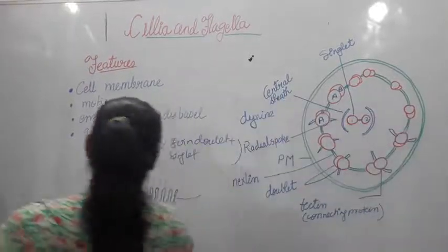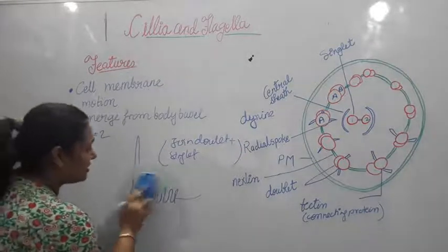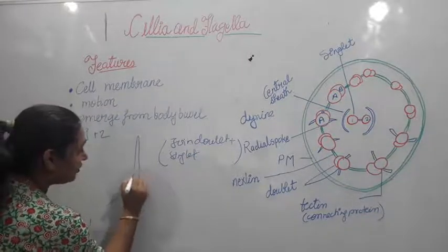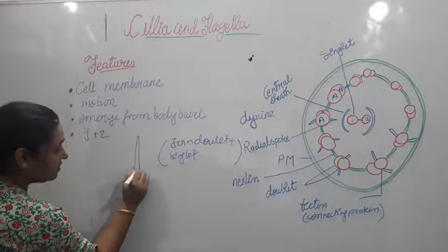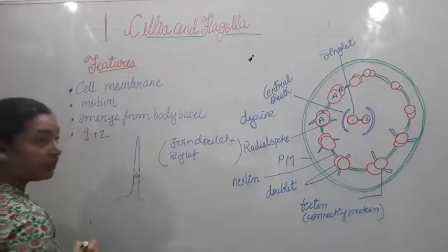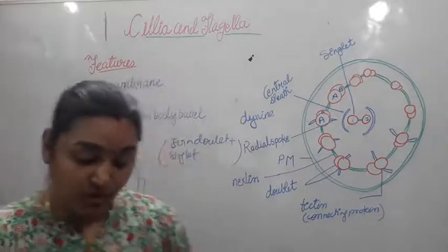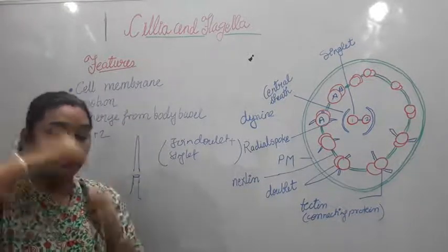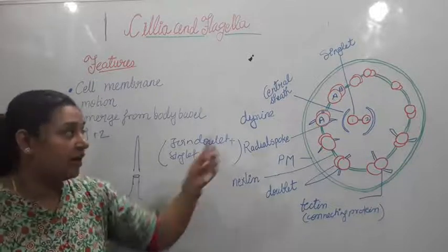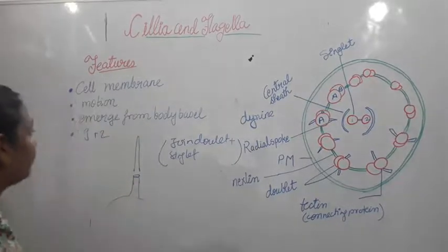Alright, so now we are going to see the features and the structure of the cilia. Let me show you the diagram. As you can see over here, if you cut this flagella from here, the circle which is formed over here is this one. For example, if this one is a flagella and I remove it from its surface, I cut it over here, the circle which is over here is what we are studying. So let us see what it actually is.